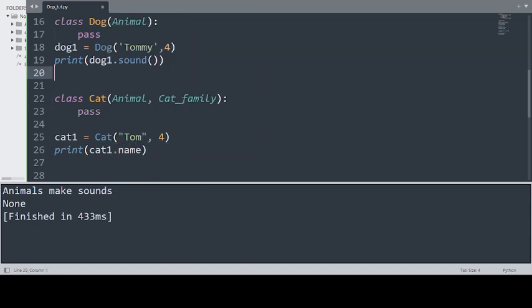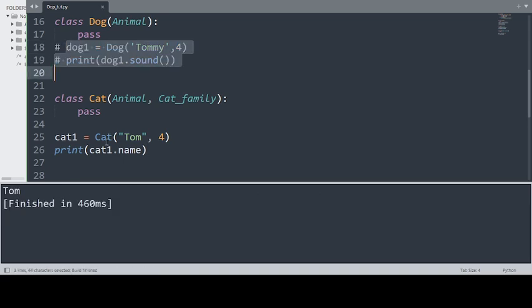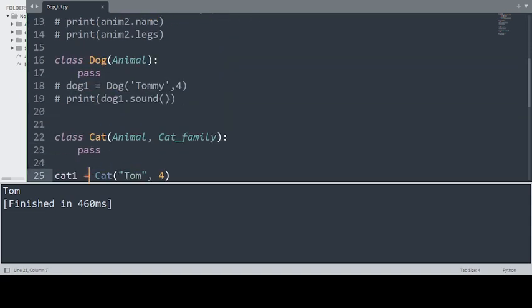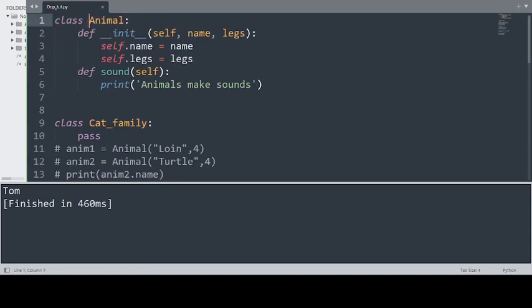I want to comment out the objects that we created for dog class, and if I run it, you can see Tom is printed. So in this way you can create multiple classes, and a parent can be inherited in more than one class. This is what we wanted to see.